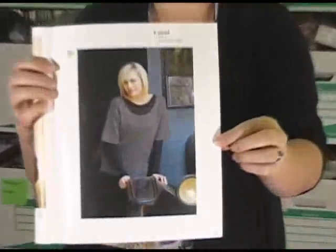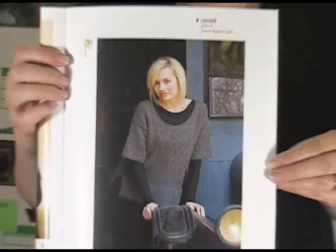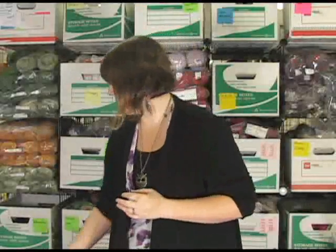Last one I'm going to share is this really nice tunic sweater, short sleeved. You could actually wear this in the fall and the spring. It's a great mid-season, in-between season sweater. So that's the Ultra Alpaca Light book. It's also got some regular Ultra Alpaca patterns in there as well, so you could utilize that for both yarns.